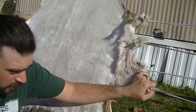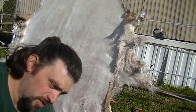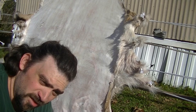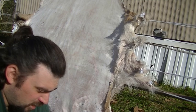I'll let you guys know exactly how I did these. I mean, again, this is not the way I'm going to do it. I'm just going to use longer rope and do it this way, which is actually just threading the rope through itself, almost like a pressing now, but just going through it once. Tying that up on the hole and just tying it to the frame. That's it. That's all I need. That's all I'll ever do.